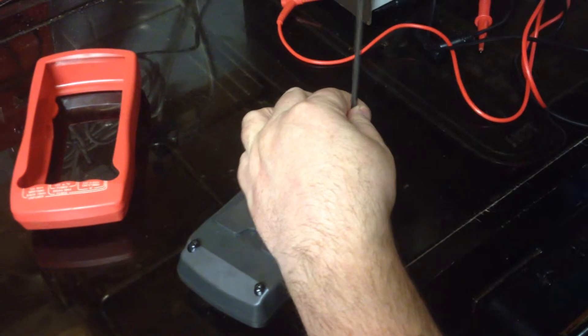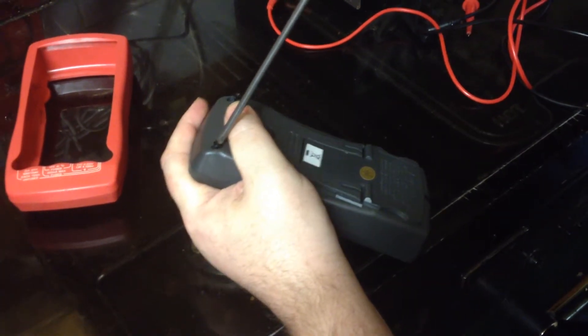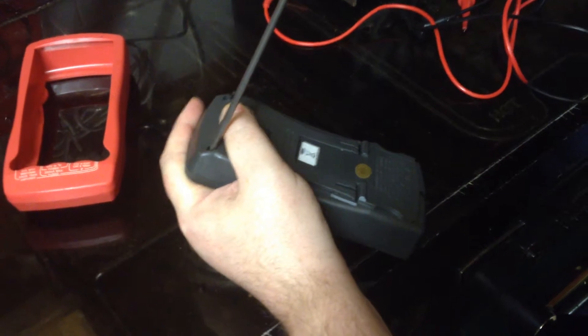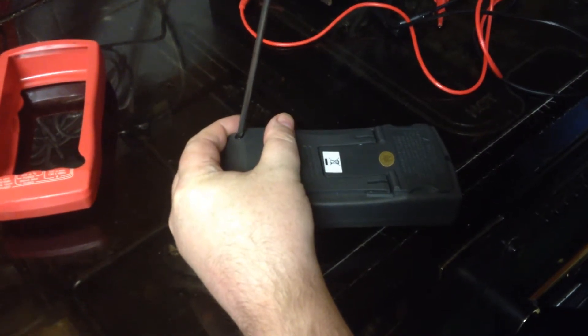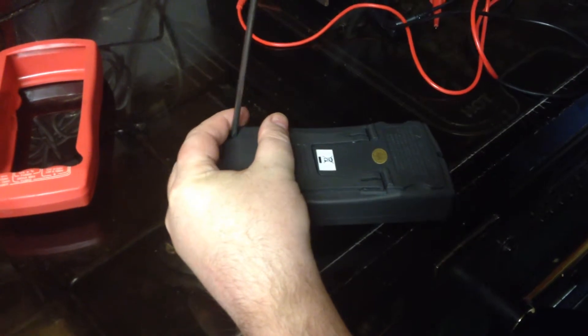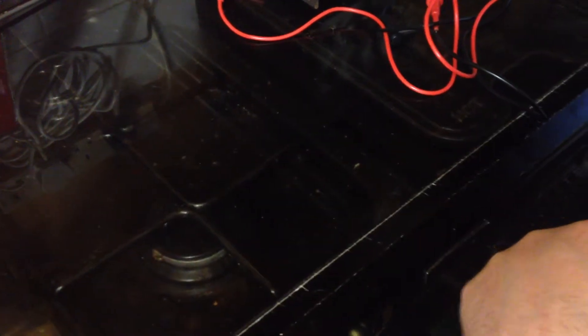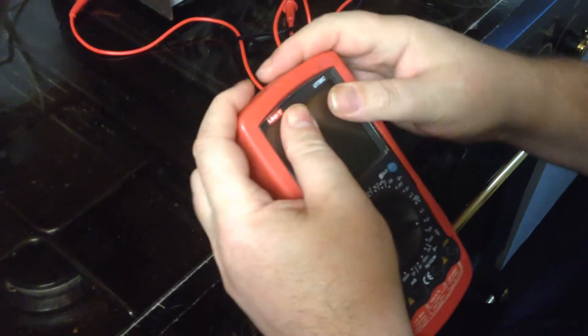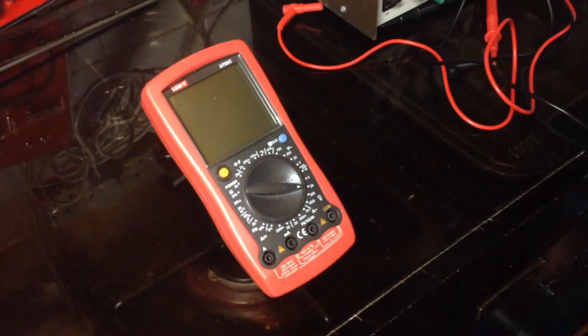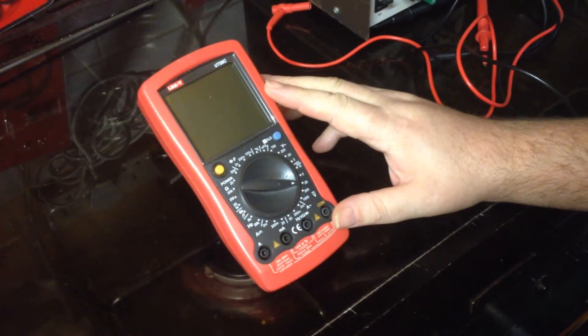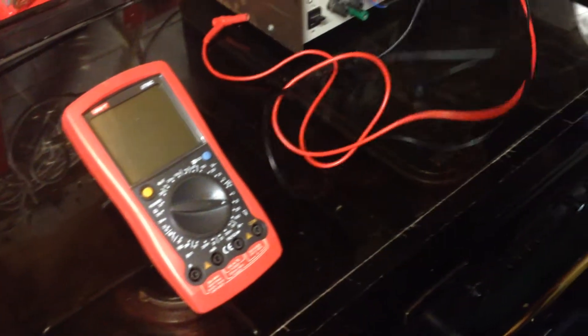So in your unbiased opinion, would you say that it was worth a hobbyist if they wanted to buy a multimeter to look into a Unity? Yes, I definitely would. I mean, I'm not saying I'm the bees knees expert on everything on it, but I do hold qualifications in electronics. I've got an NC in electrical engineering and actually the college I went to, we actually used these. And that's why when I saw it down at a car boot, I mean I can't remember how much it was, it was roughly a tenner. A lovely stand, absolutely. I know if you go buy it in the shop it costs a lot more, but I only paid just under a tenner and there's nothing wrong.